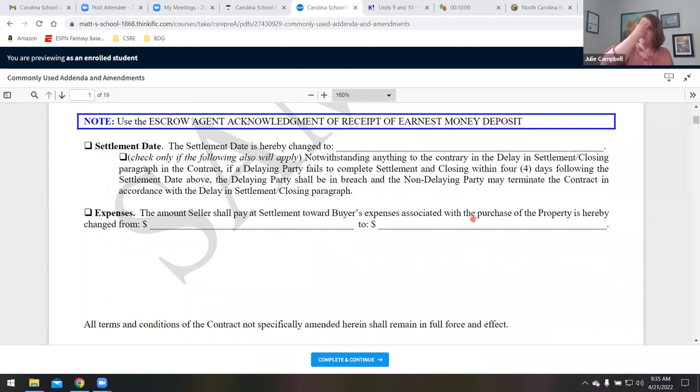So remember, when it comes to repair negotiations, maybe it doesn't have to be the agreement to do repairs. Maybe we can do something in lieu of repairs. Maybe the seller says, I'll tell you what, our original contract said I was going to pay $0 towards your closing costs, but the buyer found a whole bunch of electrical issues. Seller says, I don't want to deal with that. So in lieu of repairs, let me offer to pay, and I'm just making a number up, $2,000 towards your closing costs. That's $2,000 less dollars that the buyer has to bring to closing. So now they have that money in their pocket that they can handle the electrical repairs after it closes.